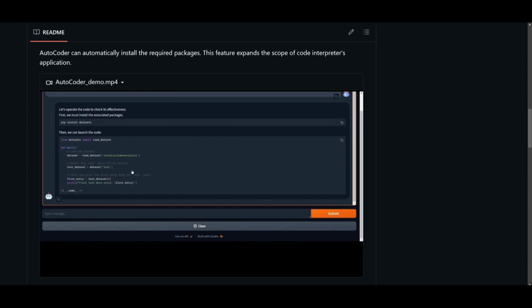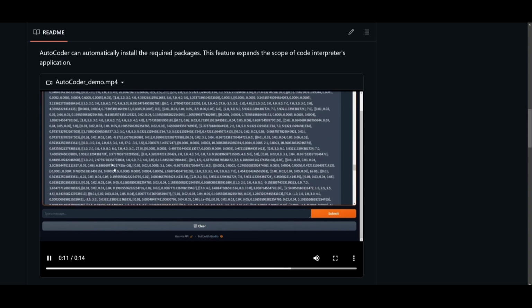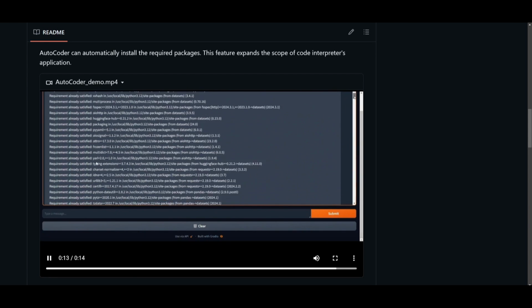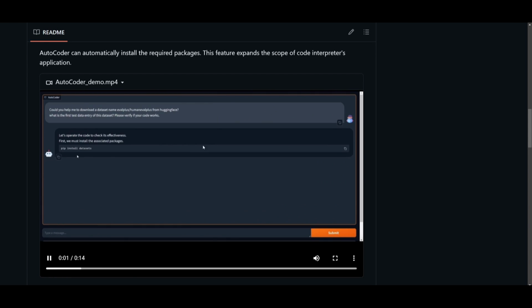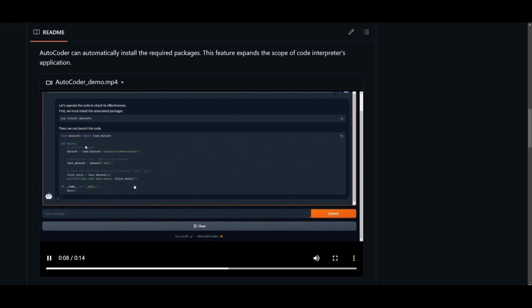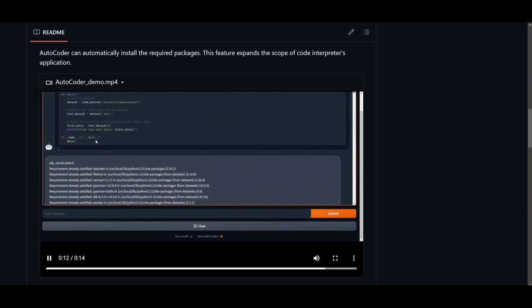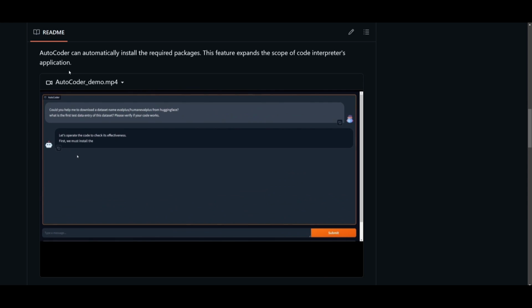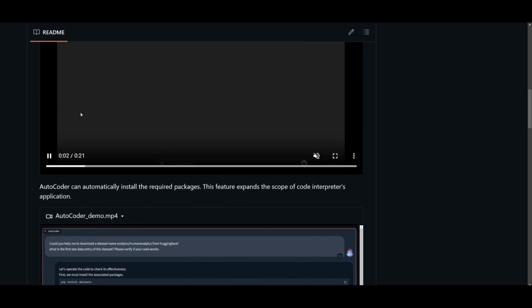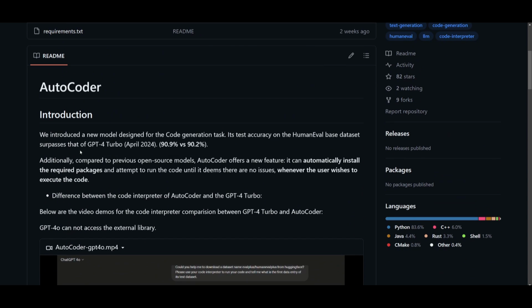Another thing to note is that the code interpreter of AutoCoder is like GPT-4 Turbo, but it is invoked only when the user needs to verify the code. So this basically means that the interpreter is used selectively, depending on whatever your user requirement is. There's also the OpenCodeInterpreter, which in contrast is going to run all the generated Python code by default, without waiting for any user input or verifying any code. Now, throughout today's video, we're going to be exploring this large language model further in detail, showcasing the benchmarks and so much more. So with that thought, let's get straight into it.